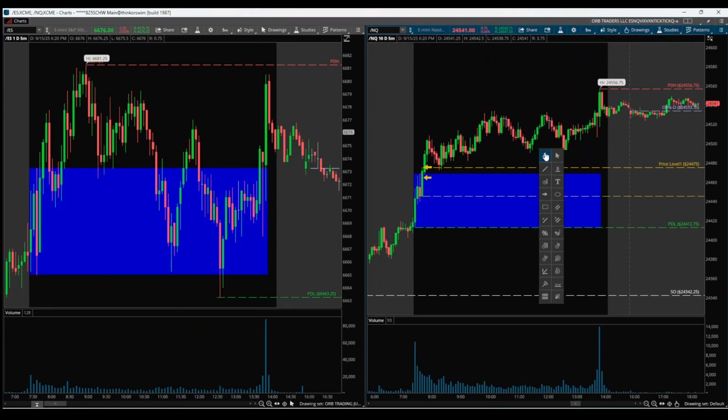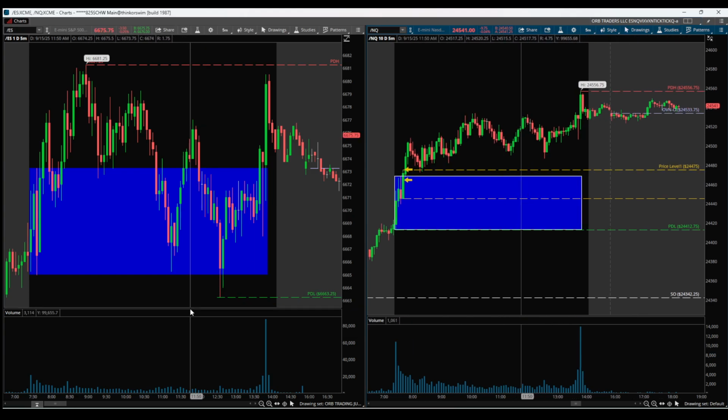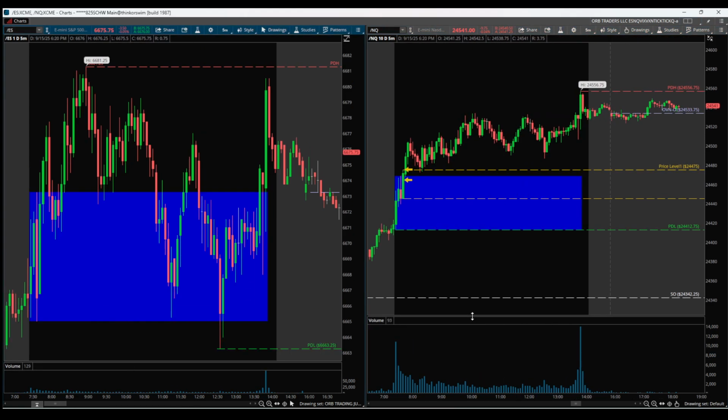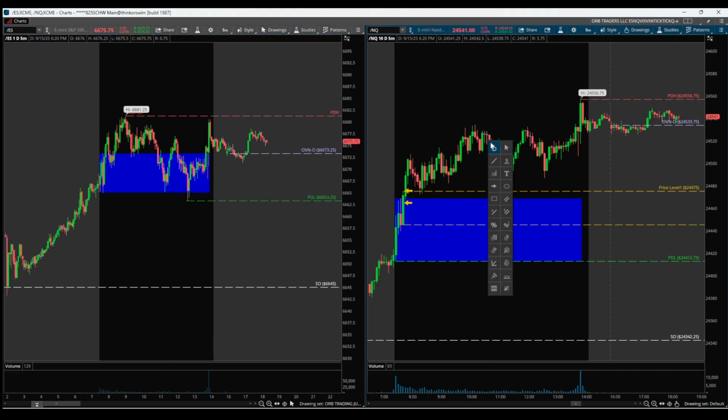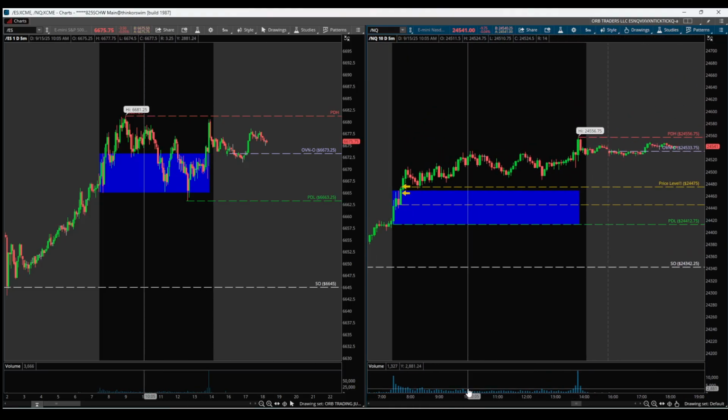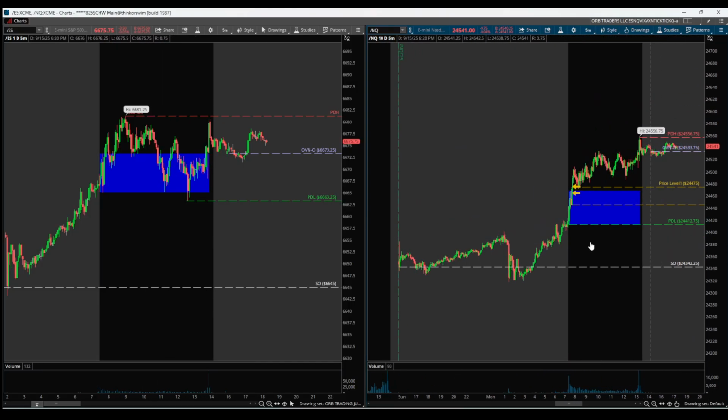I will share these levels out. I think that's pretty much all I have for going into tomorrow's action. I don't have any fibs drawn up. I kind of cleaned up a lot of this action because I want to see more price form.